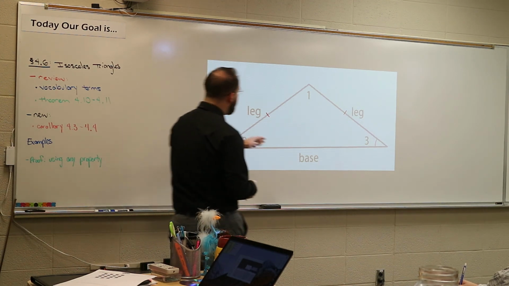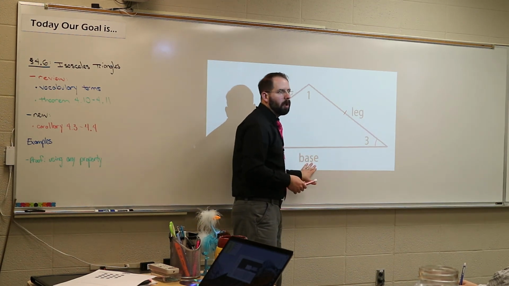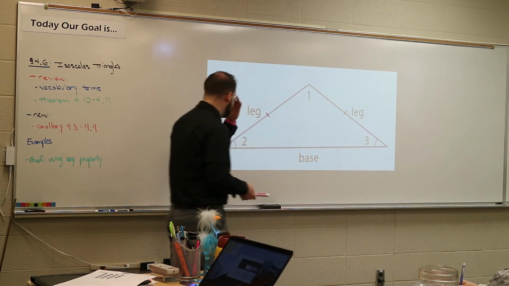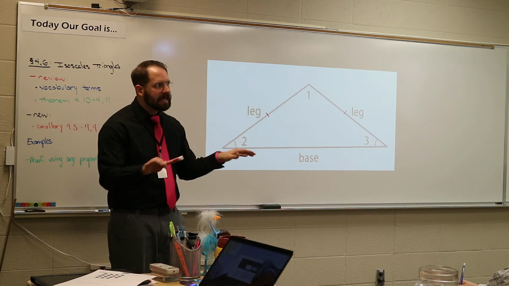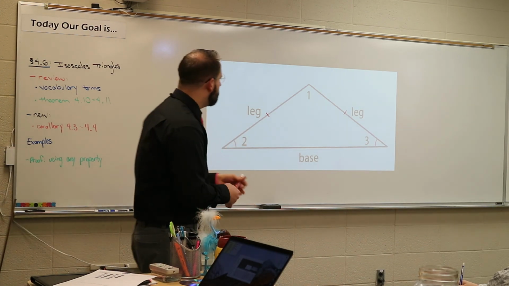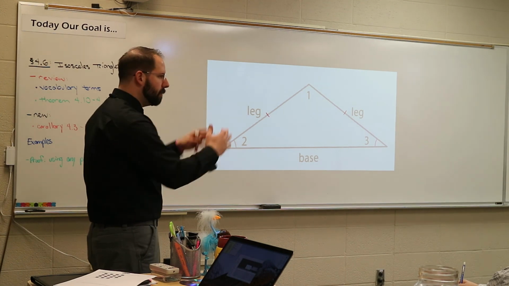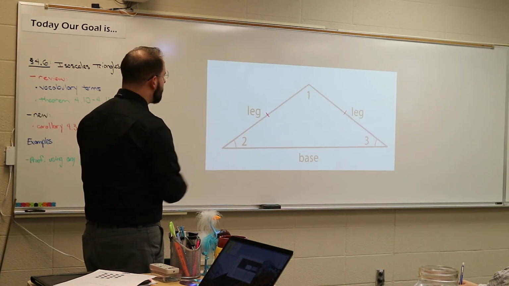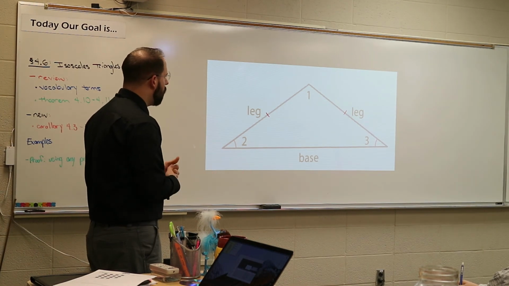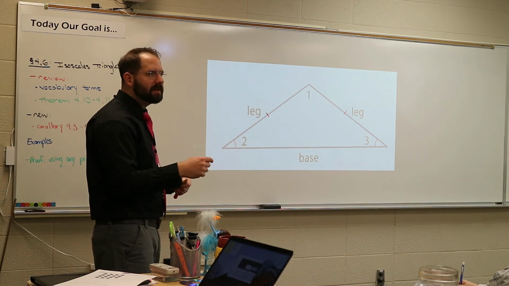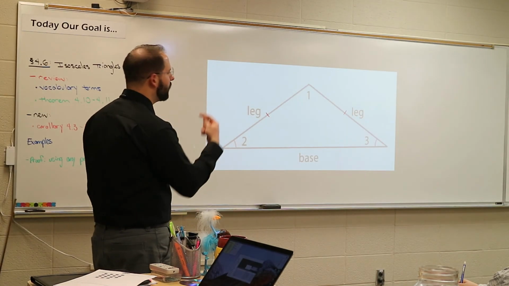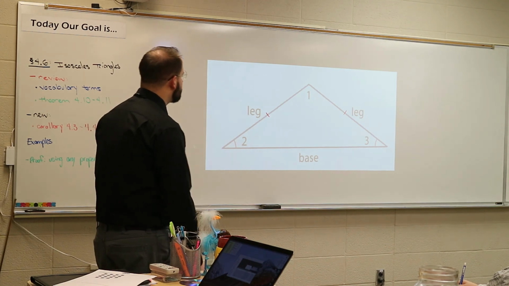Okay. Now, we do have a base. The base is the random third wall. Now, what I was discussing with you on that video yesterday was that the base can be really any size you want. It could be smaller than the two legs. In this case, the base is actually really incredibly long. By knowing what the base is, like how big it is, it can actually tell you what the angle is. That's kind of the weird thing.